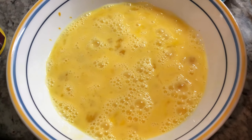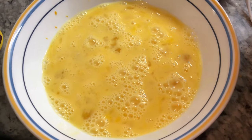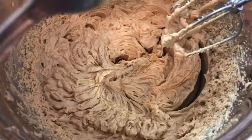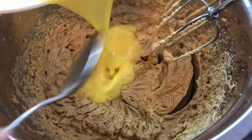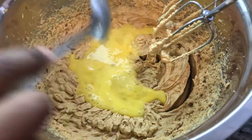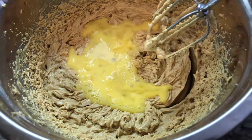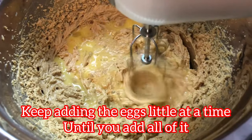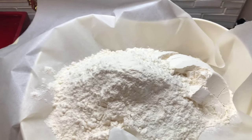If you don't have orange, you can also use lemon zest or lime zest — that helps make the eggs very nice and gives it a citrusy flavor. I'm gonna start adding the eggs to our batter, just a little bit at a time — about the amount of one egg — to help break down those sugar crystals.